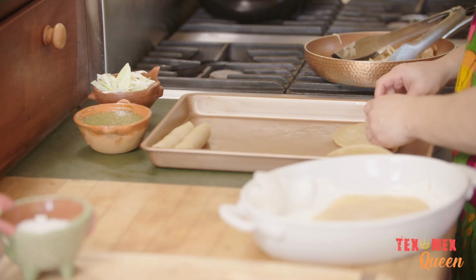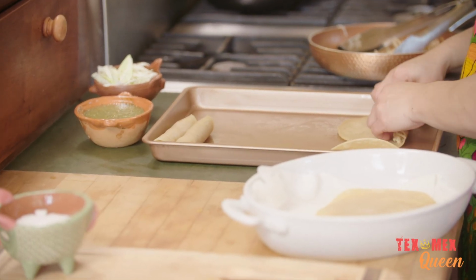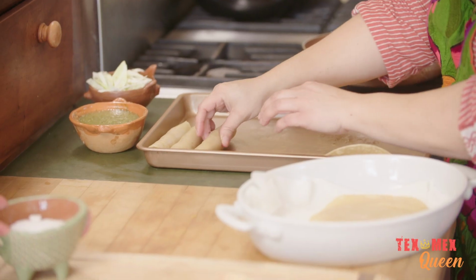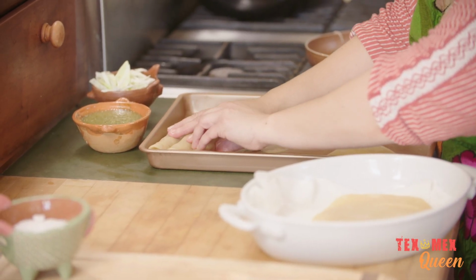For the next one, nice and tight. This one will go right next to the flauta, and they create a little barrier for each, just so they don't unroll when you're baking.